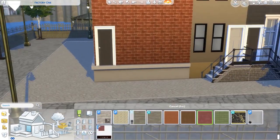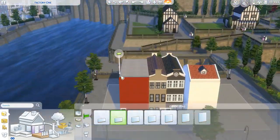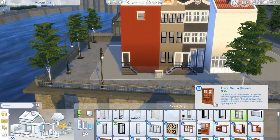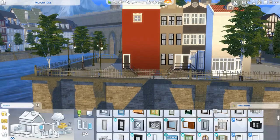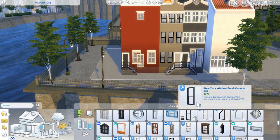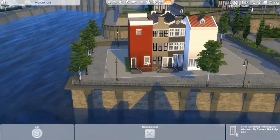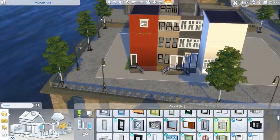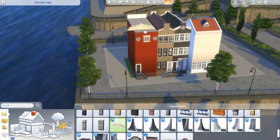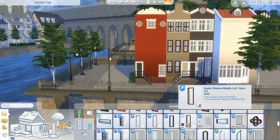I said I was going to create this Amsterdam-looking neighborhood, because you know Amsterdam is known for its narrow buildings. I think I've told you in a previous episode that my most recent trip was to Amsterdam, and those are my last beautiful memories before coronavirus. Creating an Amsterdam-looking block in this lot made me a bit sentimental, a bit nostalgic.